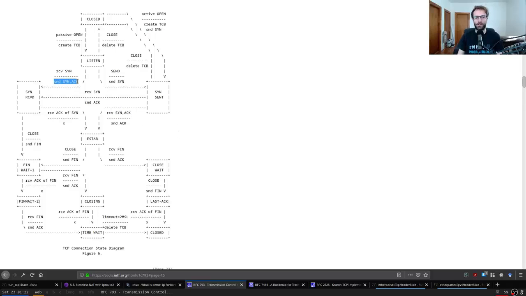This is the SYN ACK that the server sent here. At that point, you're going to send an ACK to the server saying, yes, I do indeed want to talk to you, at which point the connection is established. You might wonder why you need this two-way acknowledgement, and there are many reasons for that.